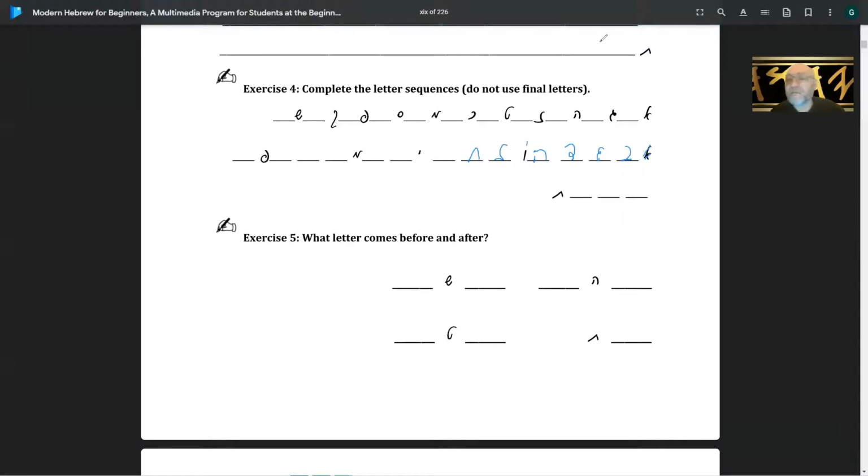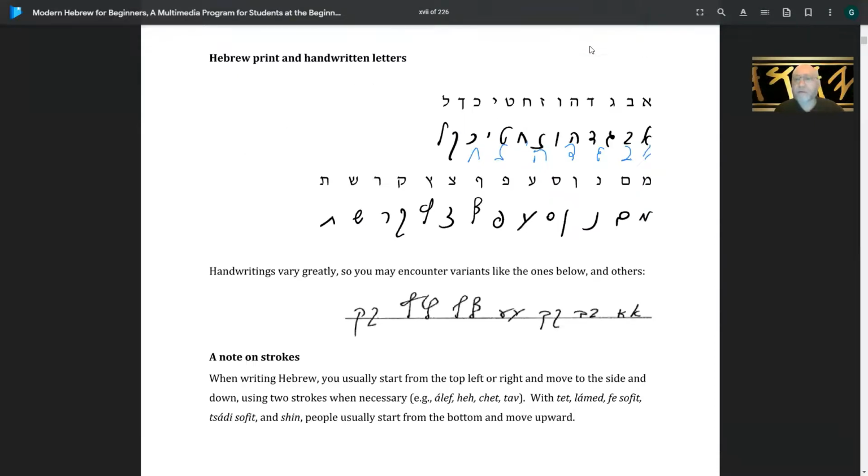Okay, so when you have a situation in your mind where you're trying to remember a string of things and you get impeded on one of them, then you have to go back and reset that neural pathway. This is really as much about training your mind as it is about Hebrew.